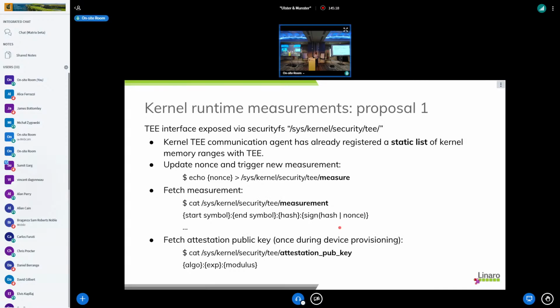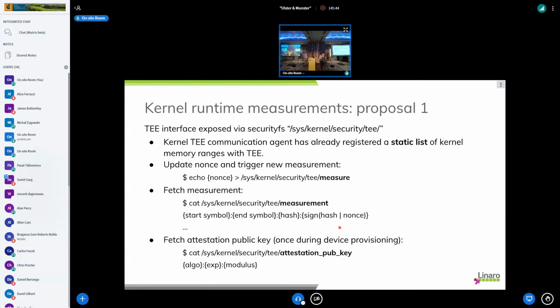For this purpose, this is the rough initial draft which I had in mind, of how the interface would look. The kernel TEE communication agent could just register a static list of kernel memory ranges. Basically, it would be a start symbol and an end symbol for a particular section with the TEE.